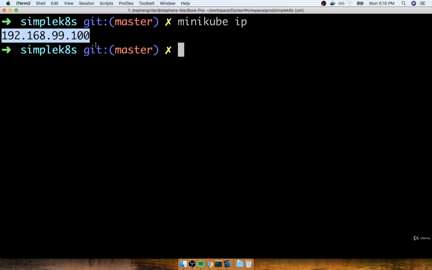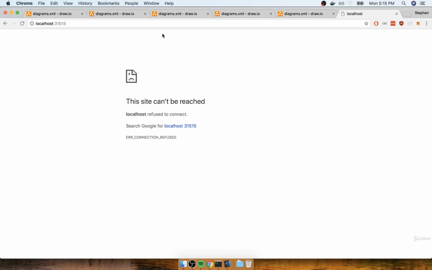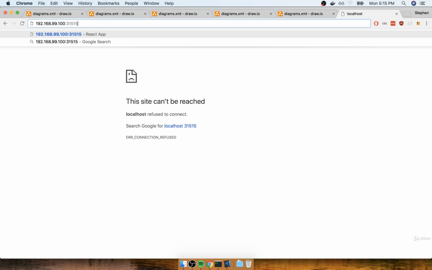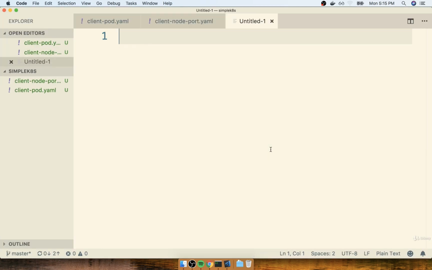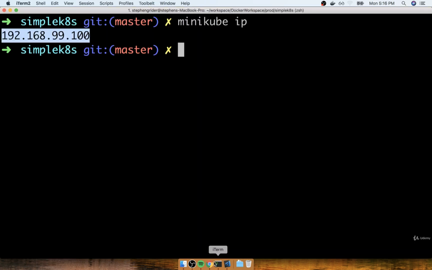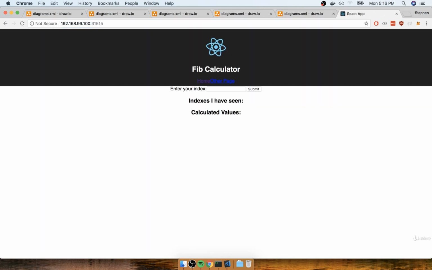That's pretty much it. So we're going to copy this right here. I'm going to go back over to my browser. I'm going to put in that IP, and then we're going to specifically access the node port that we set up on that thing. So I'll say :31515, and I'm going to put that over inside my command line just to make sure it's really clear. Yeah, there's a colon on there. Now remember, your IP address might be very different than mine, so do not go to my IP address. Go to whatever IP you see printed out at your terminal. All right, so we're going to go there, and lo and behold, we see our application appear on the page.